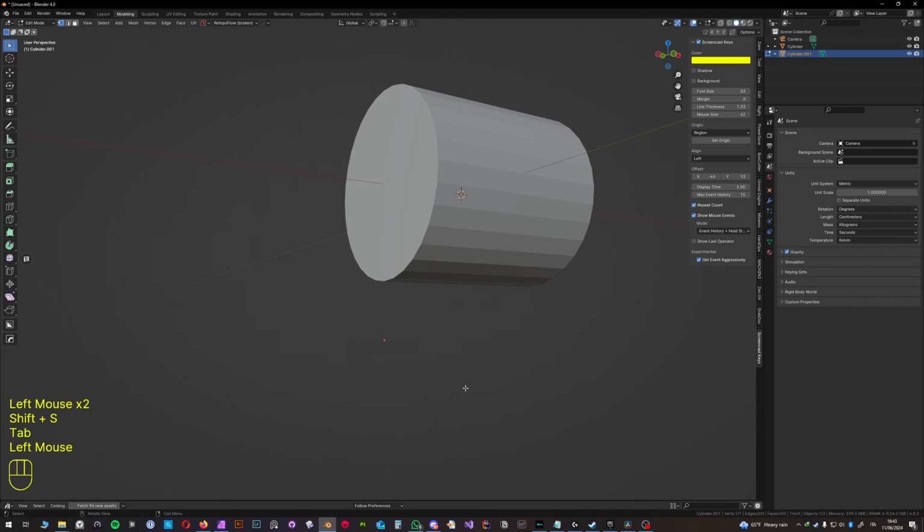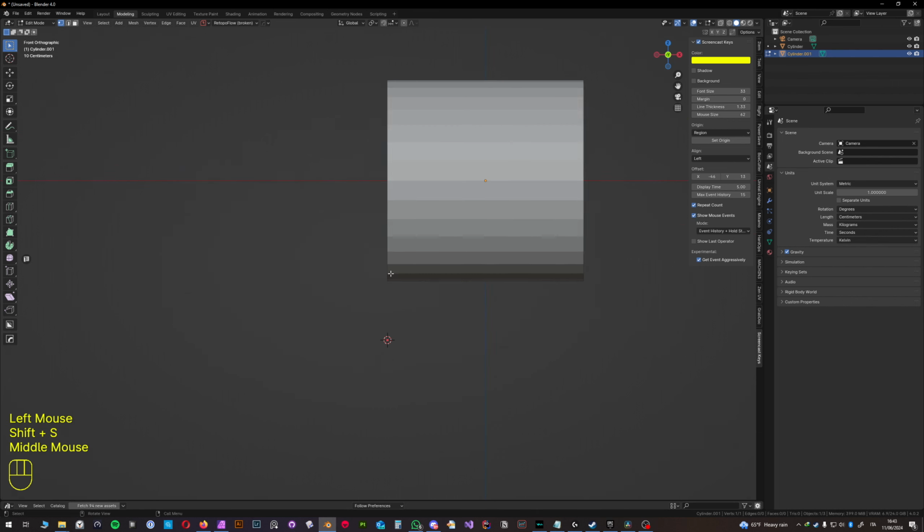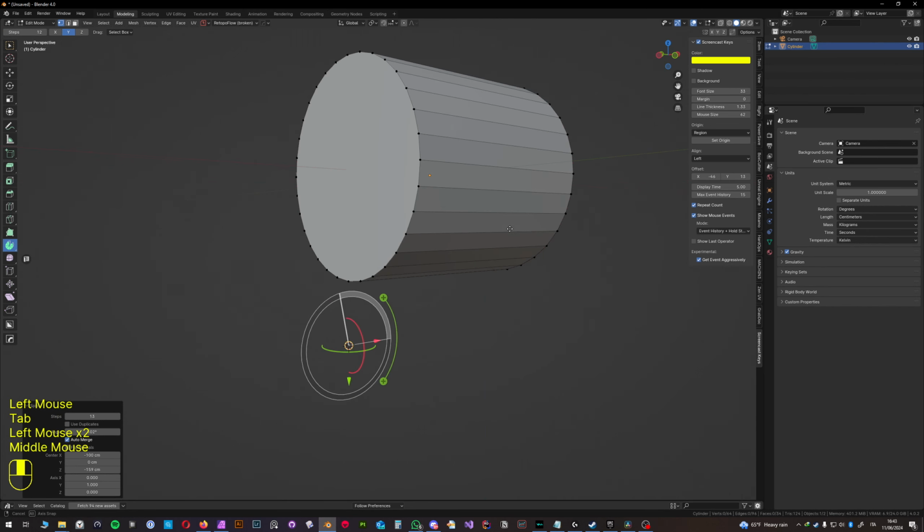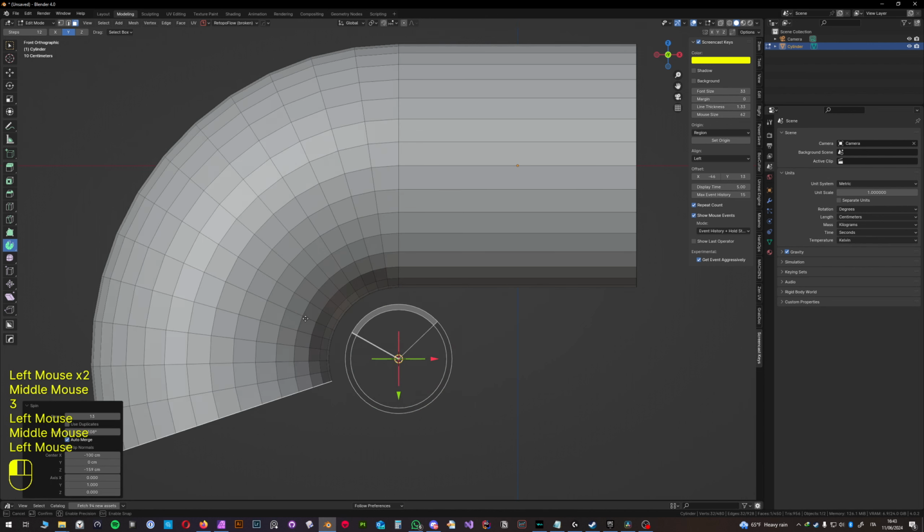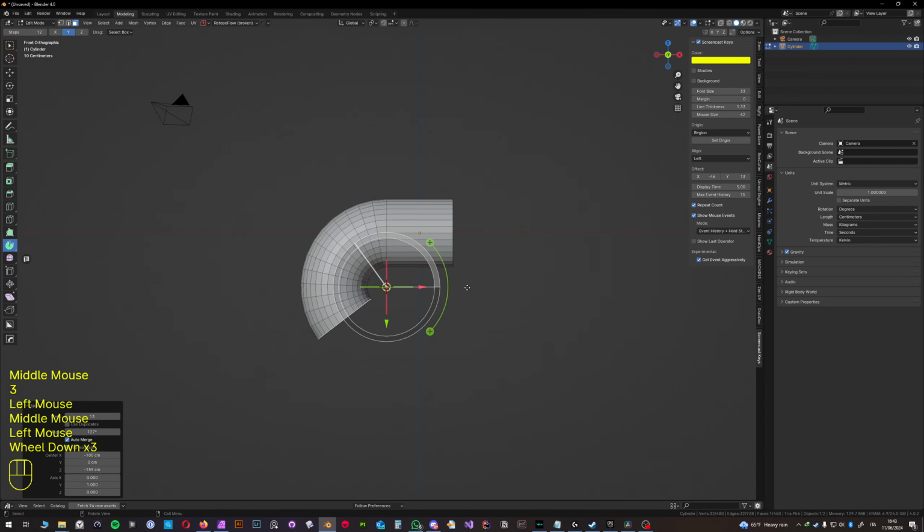Actually, yeah, sorry, you have to go into edit mode, selected, and then cursor to selected. And now it's perfect, like it's perfectly aligned with it, okay? You can even delete it, go back into this object, and then go into a spin. Oh, first we need to select the face, and then go into a spin. And there you go. Now it's going to be perfectly aligned.